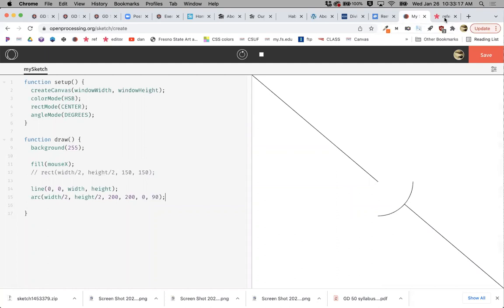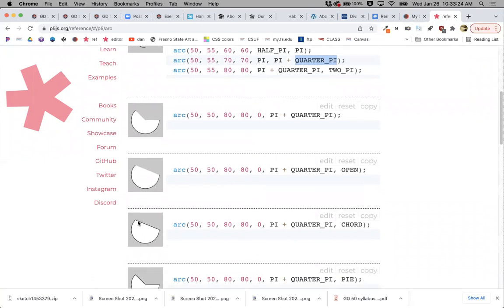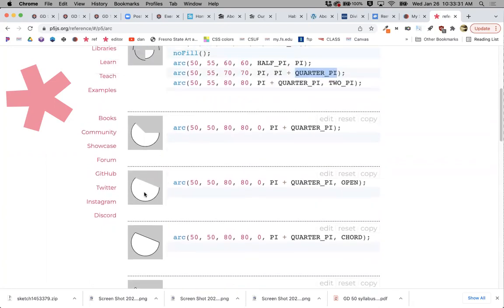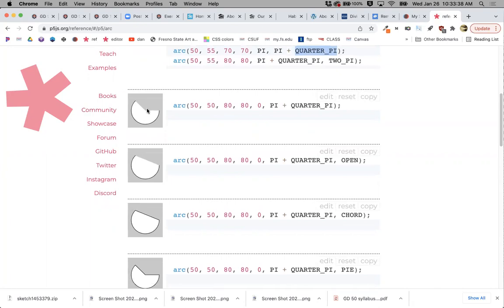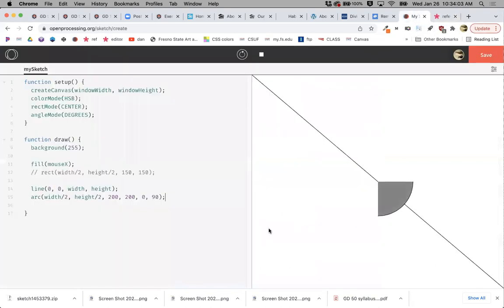And there's different fill modes that you can play with. There's open, chord, which closes the shape off. Pie makes it like a pie shape. This one doesn't have that line. This one's like a pie without the closed off line. So you can play with those different fill shapes with the arc. So that might come in handy for your project if you have any sort of half moons or pie shape things in the painting that you're coding. That could come in handy. Any questions about that? Okay.